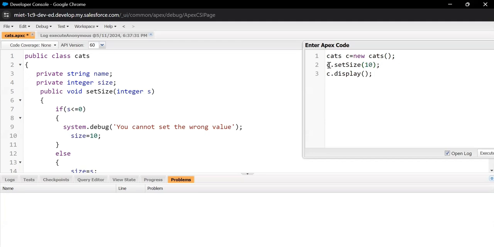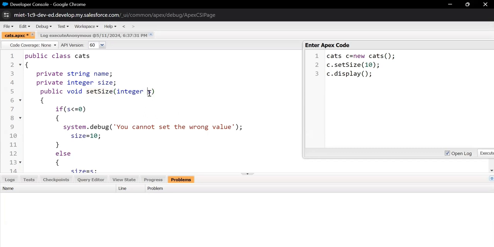I'm able to do that because 10 is an okay value. You can have a size 10 of a cat. Now if I go ahead and do this, you can call this method. It will go ahead and call the method setSize, and in the setSize method, s will have the value of 10 because 10 is passed to this variable.